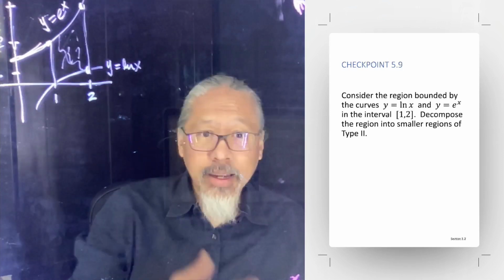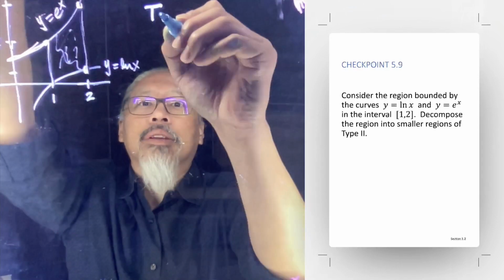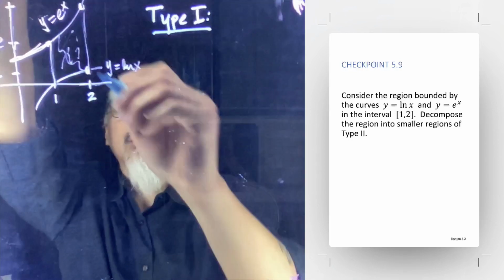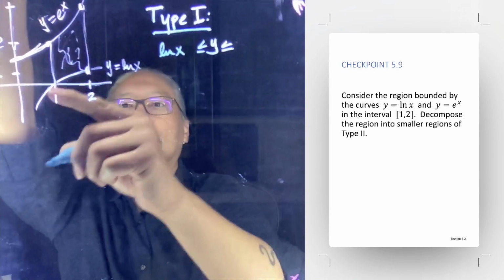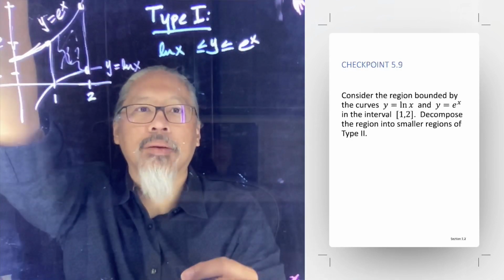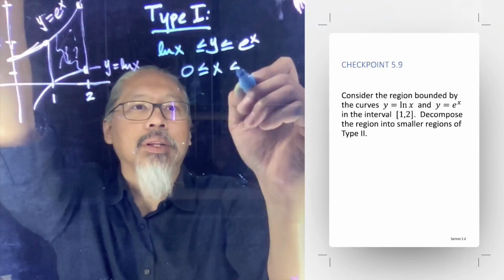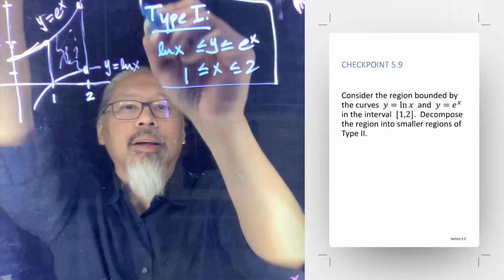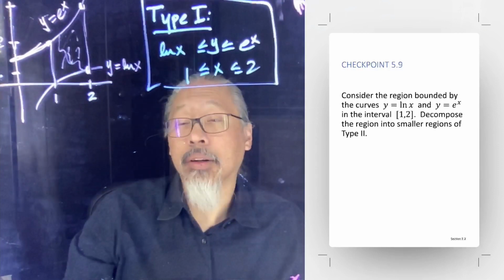Okay, they didn't ask us to do a type 1 region, but a type 1 region would have been really simple, because if we treat this as a type 1 region, we're going to draw a line parallel to the y-axis because we're going to integrate with respect to y first, and this is going to be y from ln x to y equals e to the x, and that's going to be our y limits, and then our x limits will be constants going from not 0 but 1, from 1 to 2, and that's a fairly straightforward set of limits that we can just put in our integral.